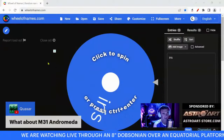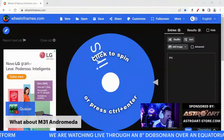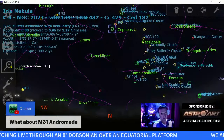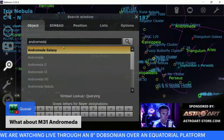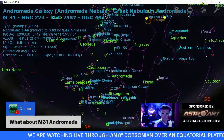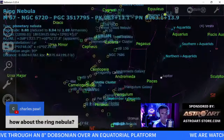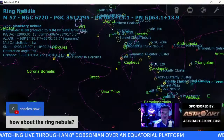Andromeda, we can watch Andromeda. It's still a bit low and it's not a very nice target for this telescope, but it's okay. Let's place Andromeda here. It's already in position, I think. Let me check. Still a bit low. I was watching visually yesterday, I think. It's at 44. Yeah, see, it's already on site. Okay, the Ring Nebula. It's not on site already. It was. Let me check. Yes, it's in Lyra, to the west. No, the Ring, no.